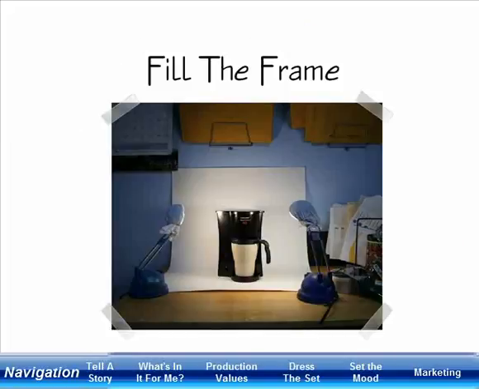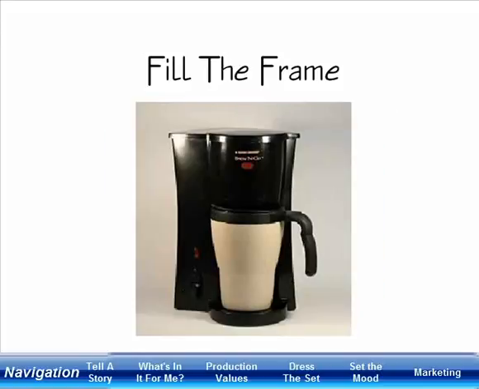Just like in still photography, what you want to do is fill the frame with the object. Your camera might be farther away, and in fact, most likely you're going to want to do what's called a medium range shot. It means your camera's 5 to 7 feet away from the item. What happens is that you're going to use your optical zoom to zoom in on the object. Doing that, it flattens the dimension a little bit and complements subjects a little bit more. And again, by zooming in, you can fill the frame and get in close.